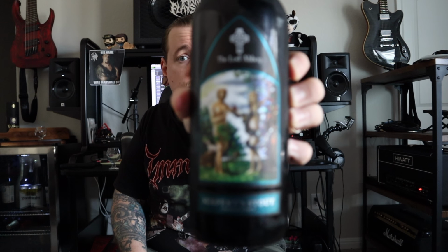Today, from the Lost Abbey, I am having Serpent's Stout, which is an imperial stout that is 11% alcohol by volume. I have had many Lost Abbeys in the past, and I honestly have loved every single one. So I have very high hopes for this one as well. Pours pitch black with a rocky tan head.